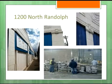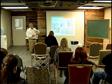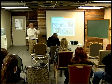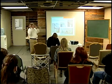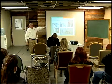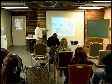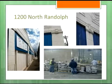There wasn't much that we had to take. We had to do an interior deconstruction. That was really the only way to do it, because all of the walls to this freezer were common walls to other areas that either another company had to save, obviously, and they wanted to save some of the other building, which is now a city winery. But we had to take out a section where this was falling down.